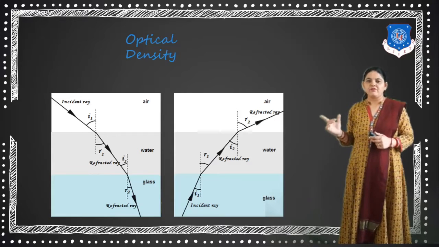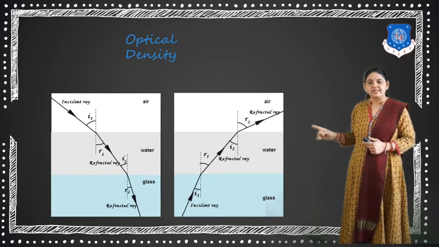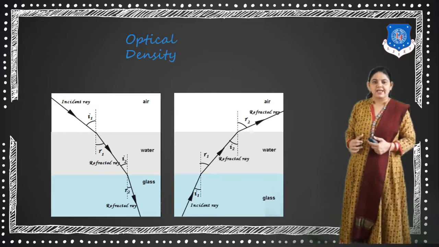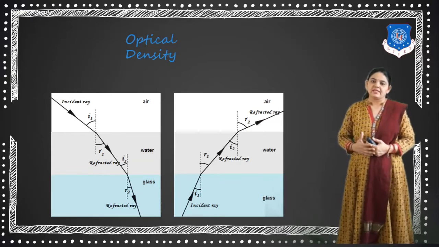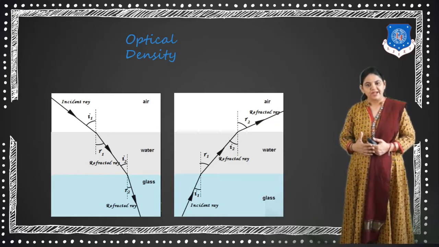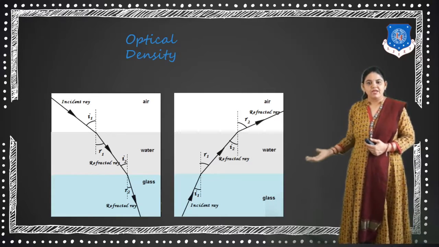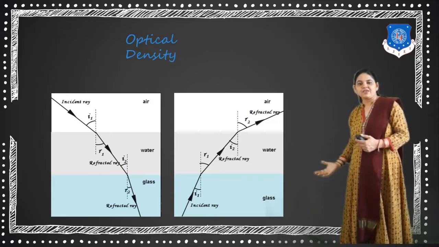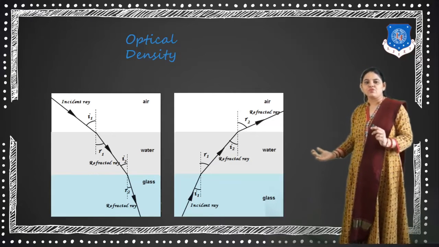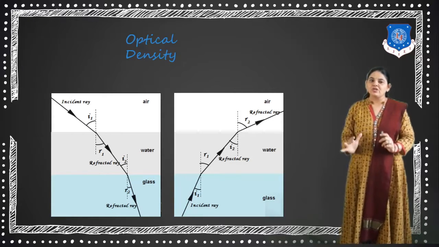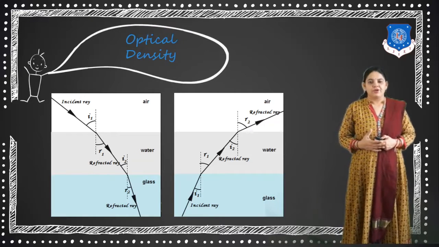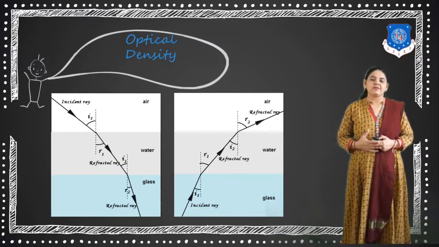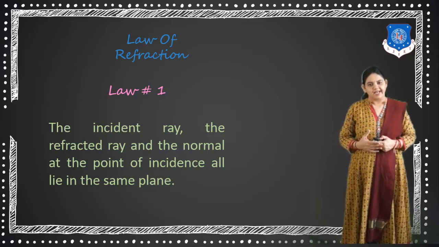Here you can see R1, which is the angle of refraction. Similarly here R2 is again the angle of refraction. In a similar way, here you can see that while passing from glass to water to air, the refracted ray goes away from the normal axis as well as near the axis.